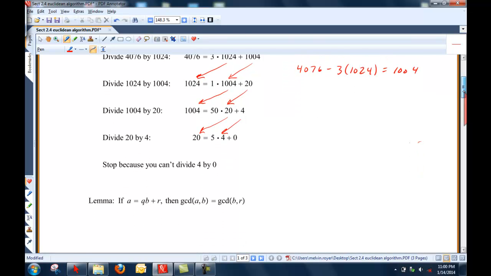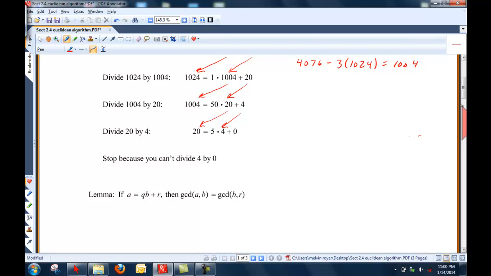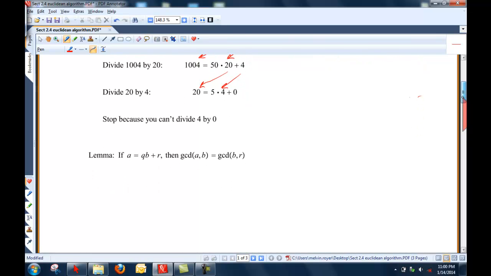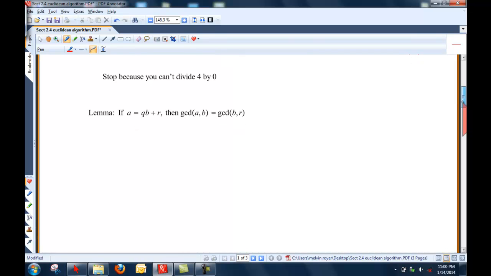What does this tell us? Well, let's look at a lemma. You probably already know that in mathematics a lemma is a theorem that's useful but not important enough by itself to be called a theorem. So a lemma is a baby theorem, and let's look at this one, which says that if you're applying the division algorithm, then the GCD of the dividend and divisor is equal to the GCD of the divisor and the remainder. So not a particularly intuitive result in my opinion, but let's prove it and then use it.